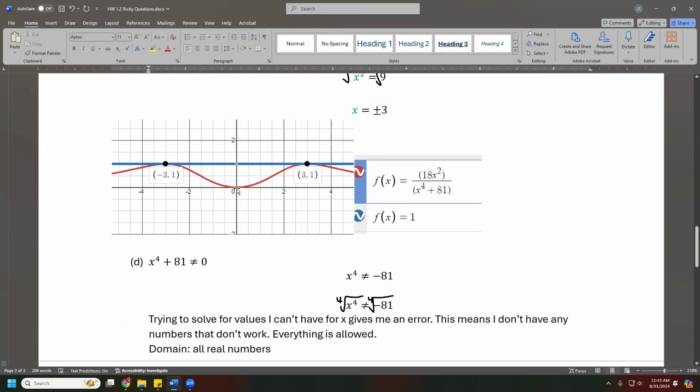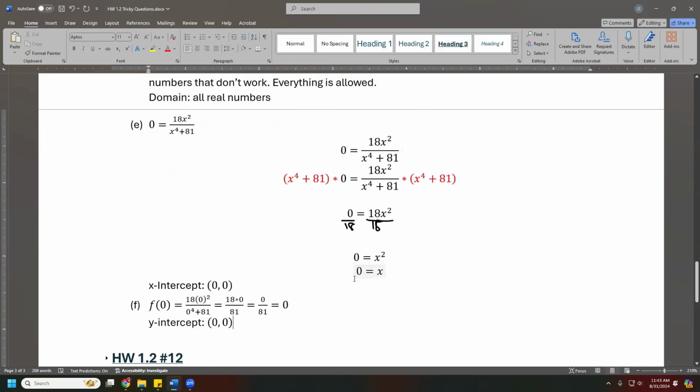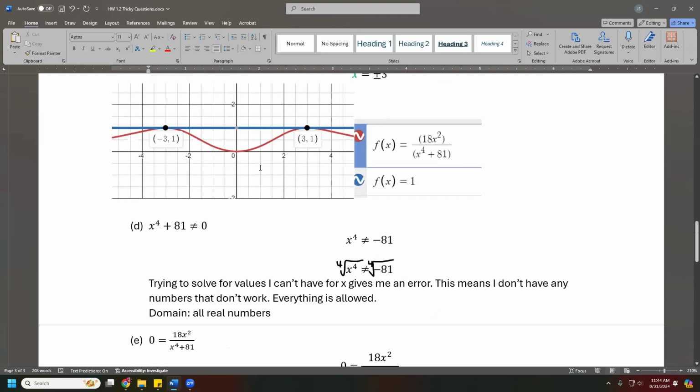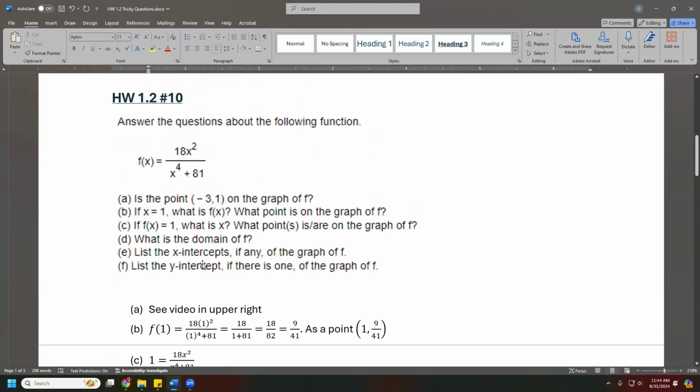So the point (0, 0) is both an x-intercept and a y-intercept. That's perfectly legal. And just to point out, I didn't need to go through all of that work necessarily because I found it basically in the previous question. I plug in 0 for x, I get out 0 for y, and that's really what I'm looking for. Okay. And that looks like everything. That hits all of the points except for A, which once again, check the video I have on how to see if a point is on a graph. All right.